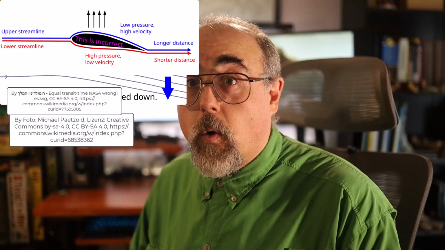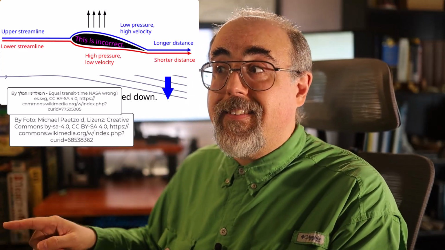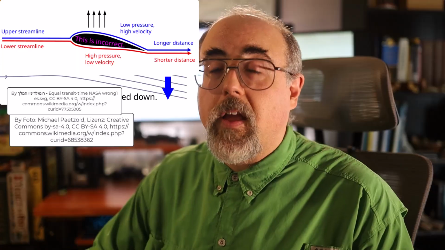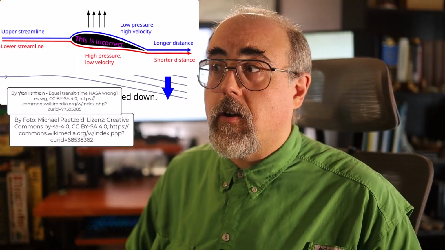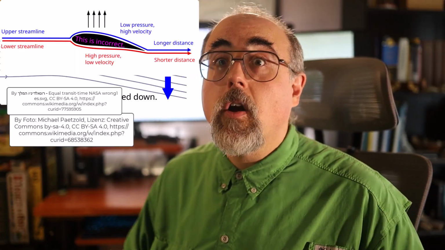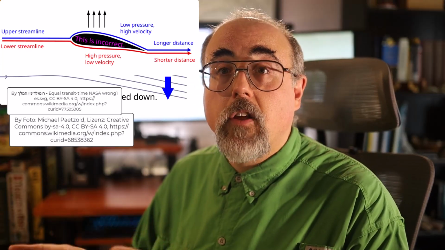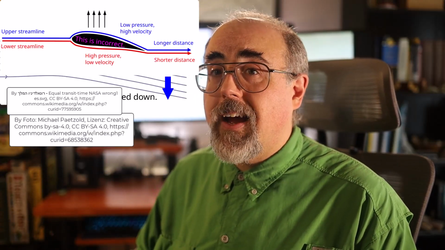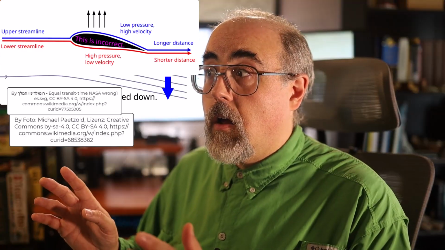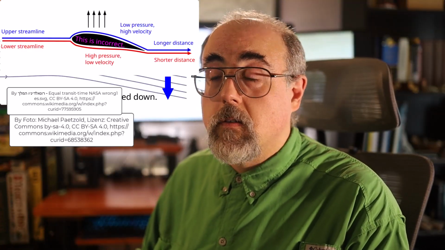In order to have a force, you must accelerate something. You must push on something. It doesn't actually have to move, it doesn't actually have to accelerate, but you've got to push on something. And if it's air, it's going to move. That's not moving, so there can't be an upwards force. I don't care what you're saying about pressure, because the air isn't moving.